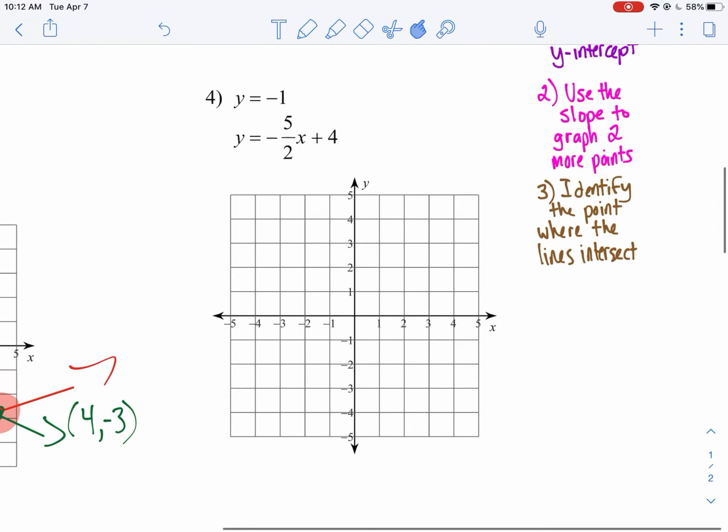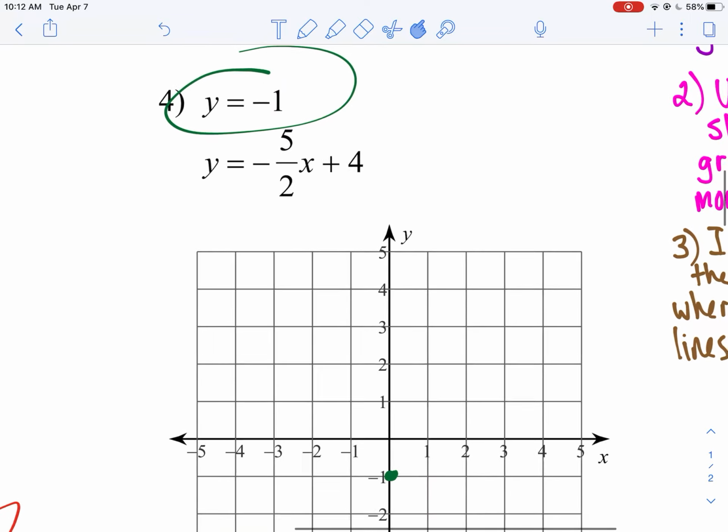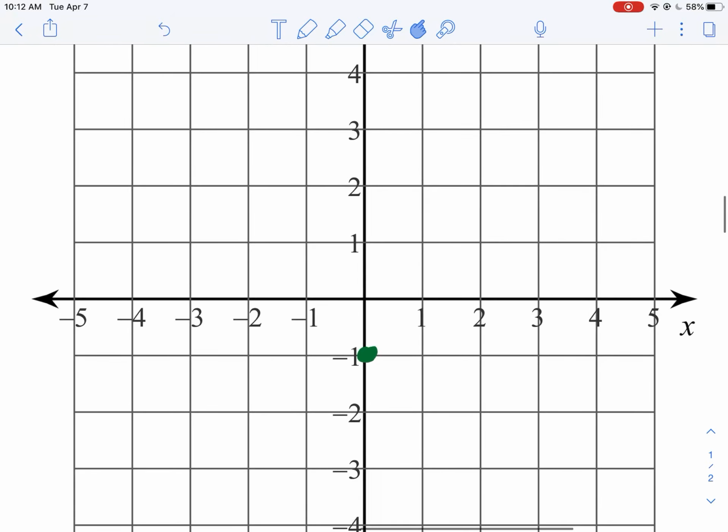All right, and here's another one that a number of people made mistakes on. Let's start with this one, y equals -1. They don't give us a lot of information here. I'm going to start at -1. Now, here's the thing. When it's y equals -1, a lot of people aren't sure what to do here. Here's one way I approach it. What you want is you want a line where every y value is going to be -1.